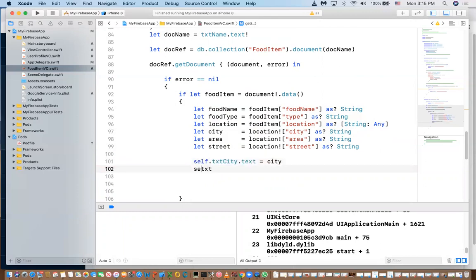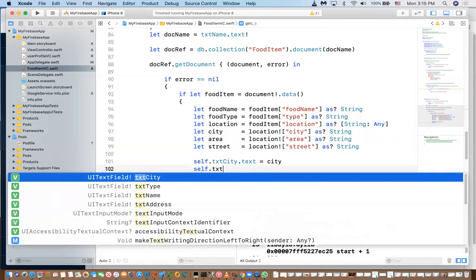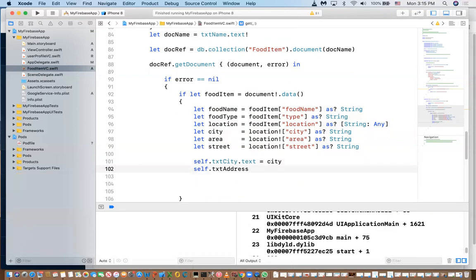Let's do self dot txt, I think it is called address, right? Txt address. And the address is going to be a combination of the area and the street number. So I'm going to put the street, and then space, the area.